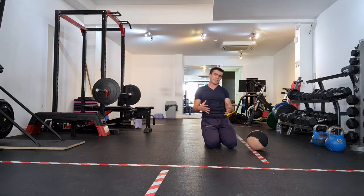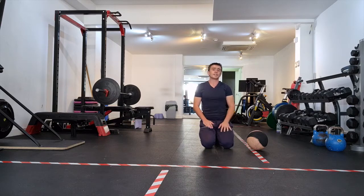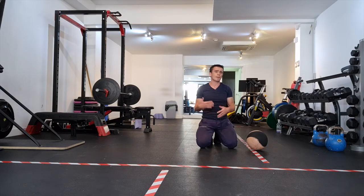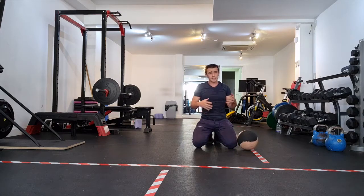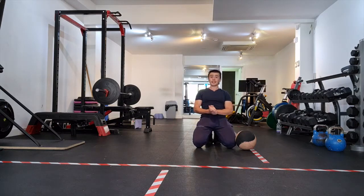Two ball planks. Essentially what you're doing is taking a plank, which is quite stable, and adding different degrees of instability to it. That helps the body to get conditioning in the muscles, but it also helps the nervous system to react and adjust. So it's got quite an interesting effect for anyone playing a game, performing a sport, or doing an activity — it's quite healthy to have that unstable effect, not only for muscle conditioning, but because of what the nervous system learns from it as well. Two ball planks — enjoy.